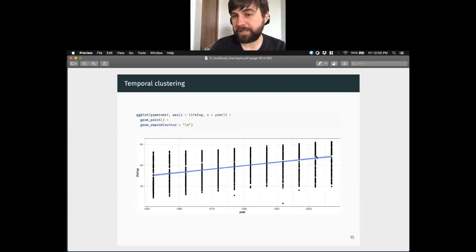But in addition to that beta, now we're going to estimate an alpha bar for each country that's going to push above or below this line in various ways. And the distribution of those alpha intercepts is our sigma alpha, right? That's how different those intercepts are from each other. That's going to move those around. And then the actual difference of that individual observation from the intercept plus the slope for each country is going to be that remaining sigma, right? The not sigma alpha. And so that's the kind of difference within the country that isn't accounted for by that increase over time or by that cross-period intercept. So that intercept controls the level that the country's at, whether it's up here or down here for all periods, adjusted by this time slope. And of course, there's differences that are not accounted for by those two things, and those differences are accounted for by sigma.